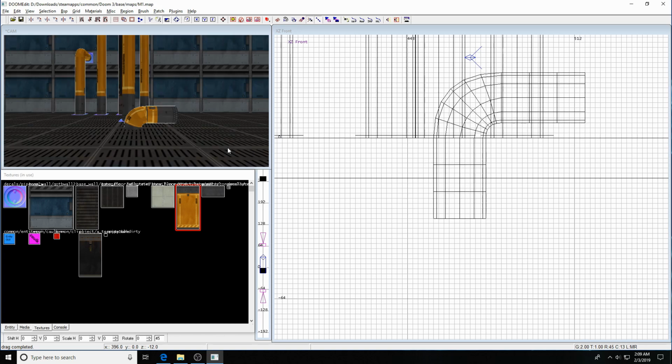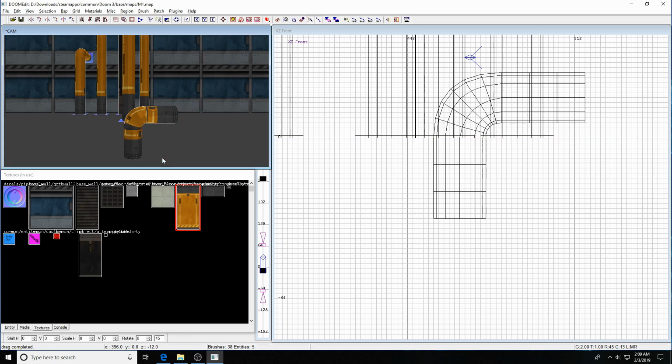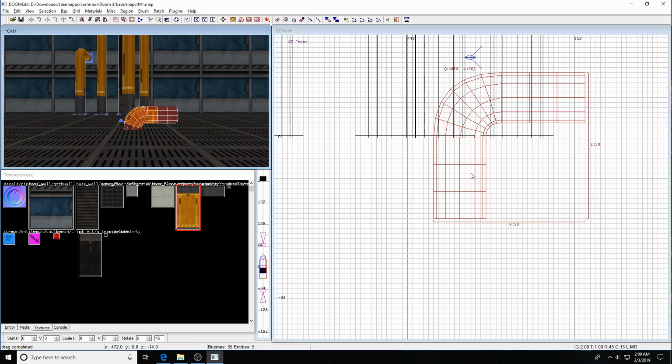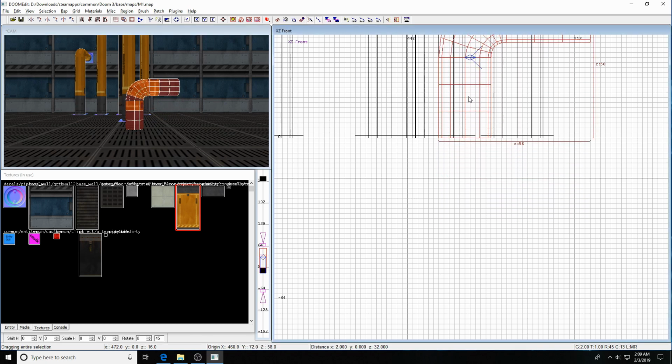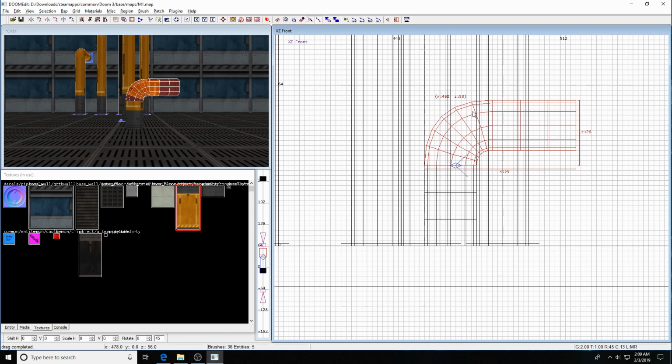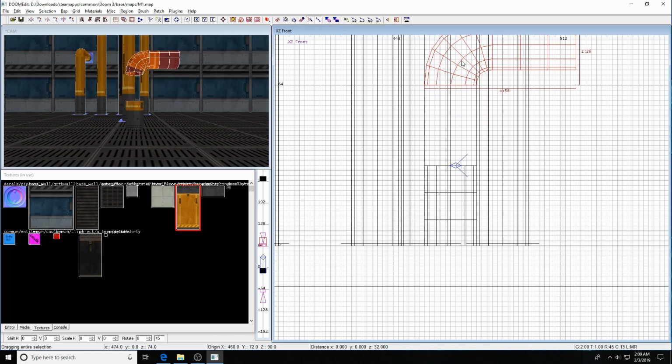So let's bring everything back up. Whoops. Everything back. Let's shift this guy up. Well, gotta hide the floor first so we can select it. There we go. Bring the floor back. Move this guy up. There we go. Okay, we can see it's kind of weird. Okay, well, here's what we'll do. We'll take this up to there.